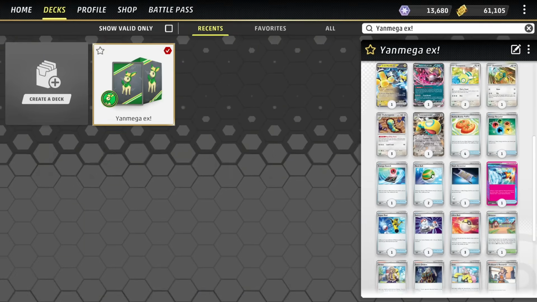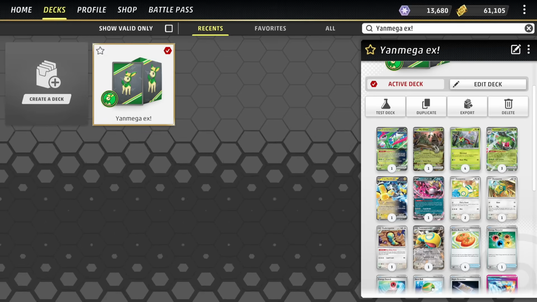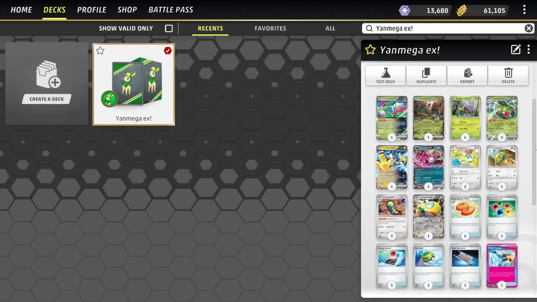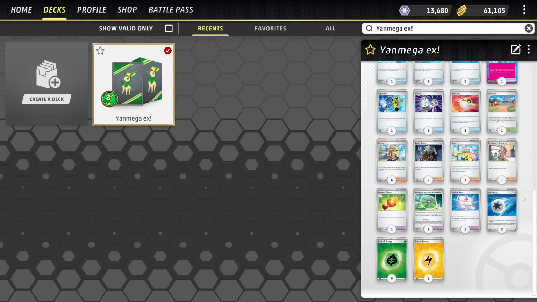I know that I played against somebody playing it on stream. Wave was using it and using like a heavy package of Ogerpon. So it was definitely a cool build, but they were the ones who kind of put me on Wo-Chien and how good that card can be. So shout out to them. And yeah, we'll get into game one in a second.